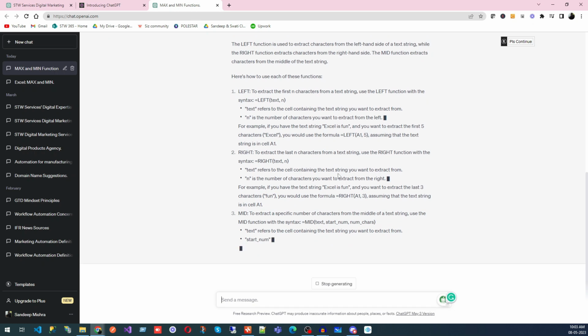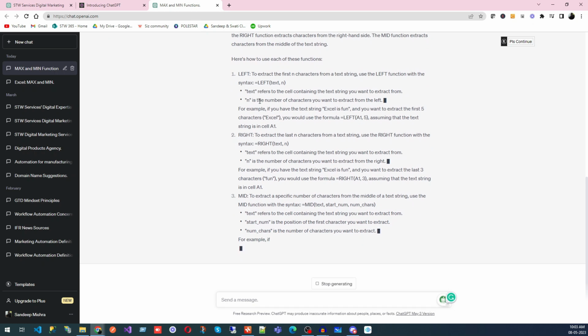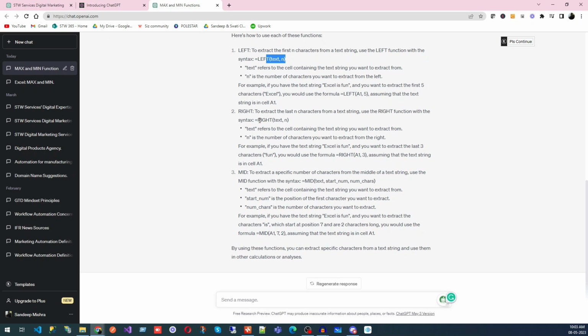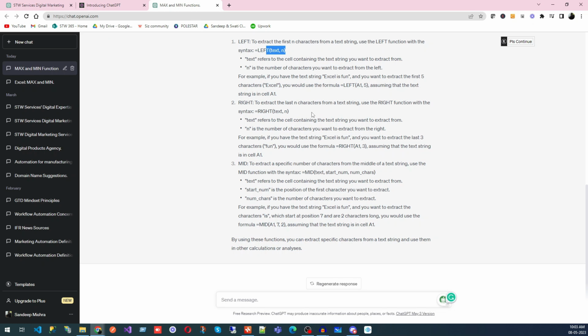So that is what you can try. For example, if you want to try left, you can use it like this. If you want to try right, you can use it like this. So in any case, if you were going on Google and searching how to, that is what you can search here. On Google, you have to find the right page, the right article about that, and then you can use it. But here you will get detailed information, step by step, on how you can use functions in Excel.